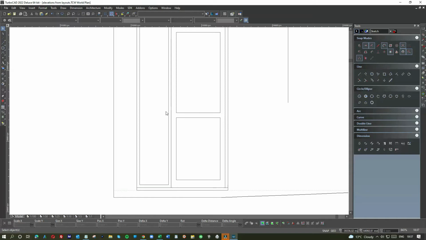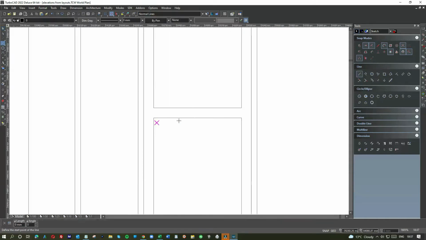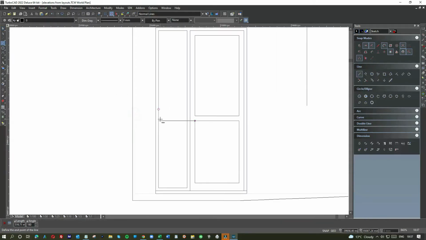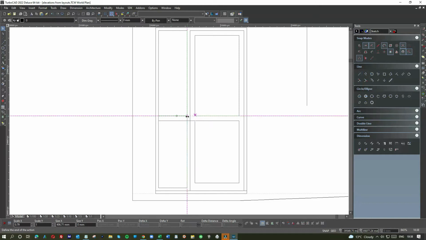Right, 2-panel door, and we said that the fixed panel on the left was the same. It had a dividing bar. So as you can see, it's certainly not rocket science, but it can be a little tiresome if you have loads and loads of lines to do. But the main thing is you can actually do it.